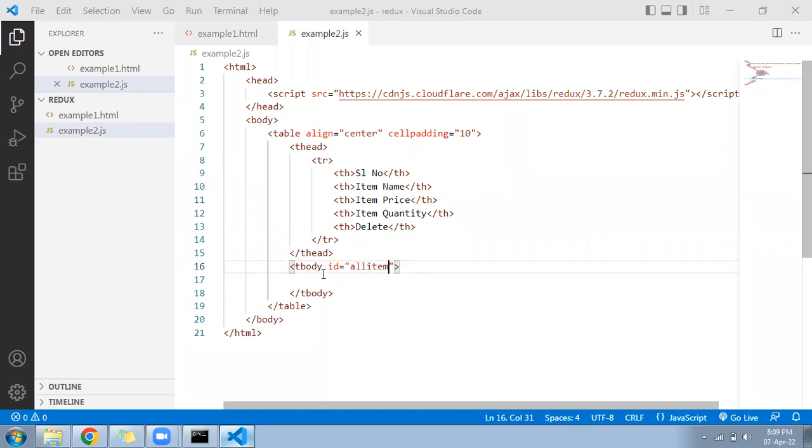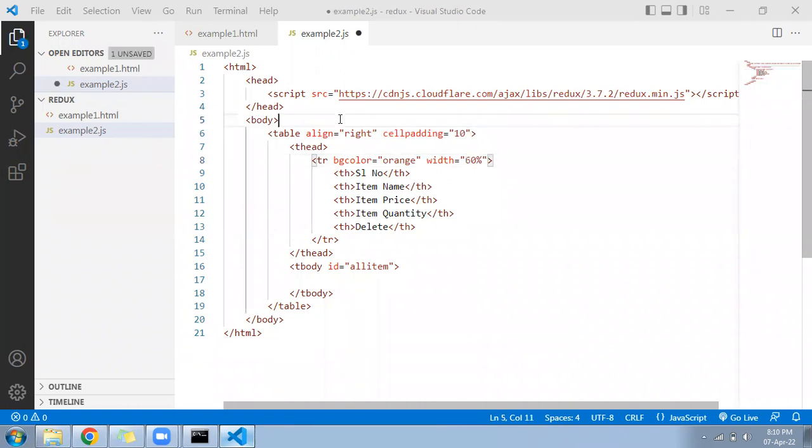Okay, this table is ready. We can write a background color also, orange color, and width of the table 70%. Hold on, keep align as right so it will come on the right side. 60% we can give as the width.